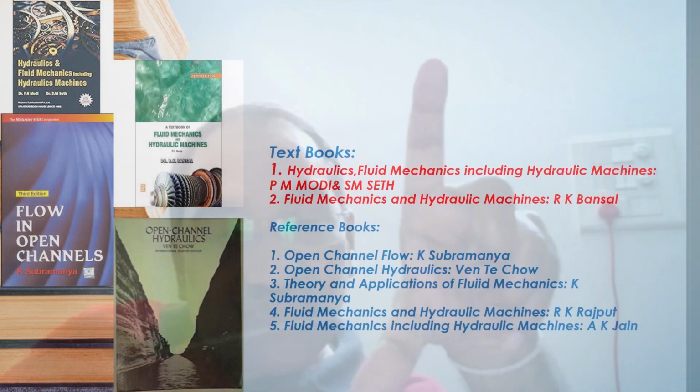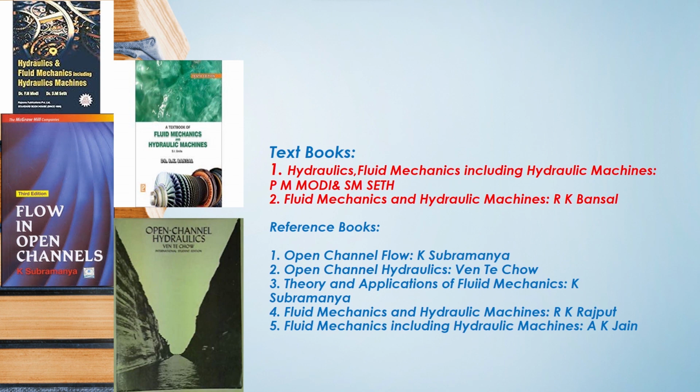Third point: except at the minimum specific energy, for any specific energy there will be two depths of flow, one above the critical depth and one below, and these y1 and y2 are called alternate depths. Similarly, for any specific force other than the minimum, there will be two depths of flow, one above and one below the critical depth, and these are called conjugate depths.